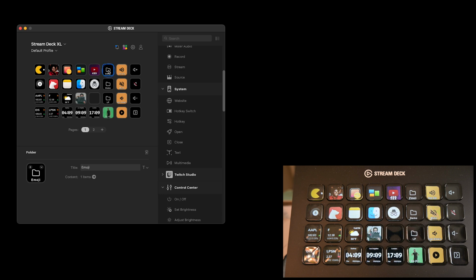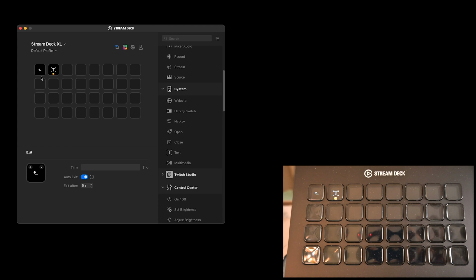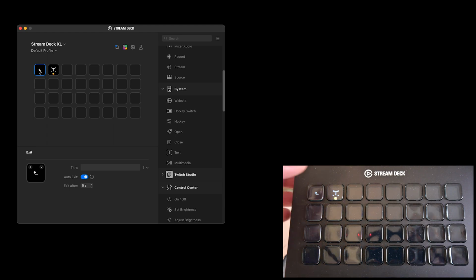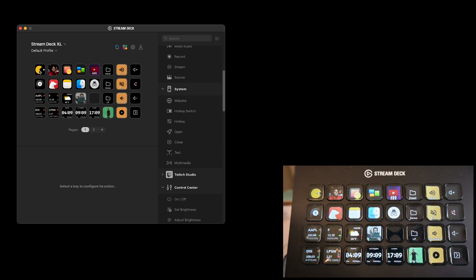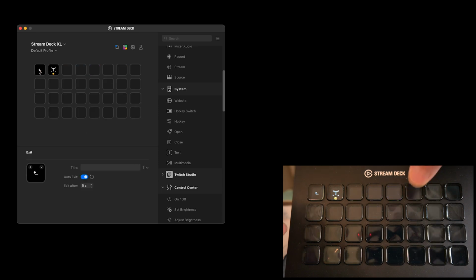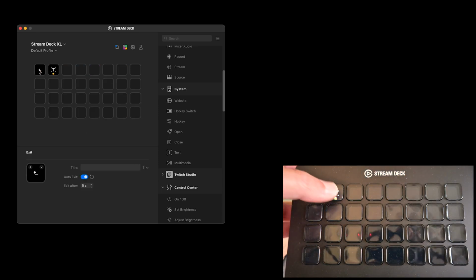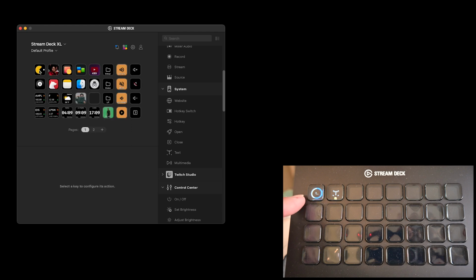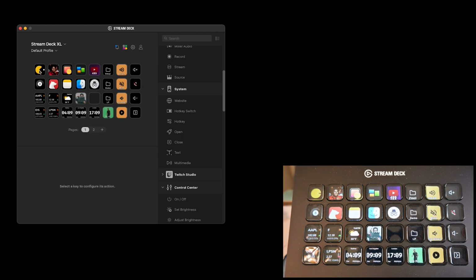The first one is if I jump into folders here and then I go into the contents, I only have the one item here. There's a couple options you have, one of which is auto exit. What will happen is if this button or any one of these programmed buttons are pressed, after 5 seconds it'll take me back to the main screen, which is a really nice feature, because if you're doing something with emojis and I press back, and now if I go into emojis and tap that, and then select the emoji I want, you'll see this timer shows up, and after 5 seconds it takes me back to the main screen, which is a pretty cool thing to do.